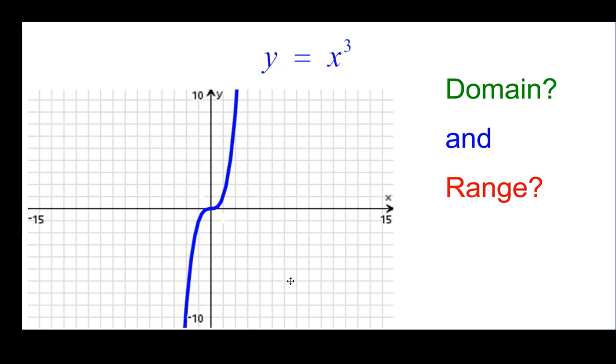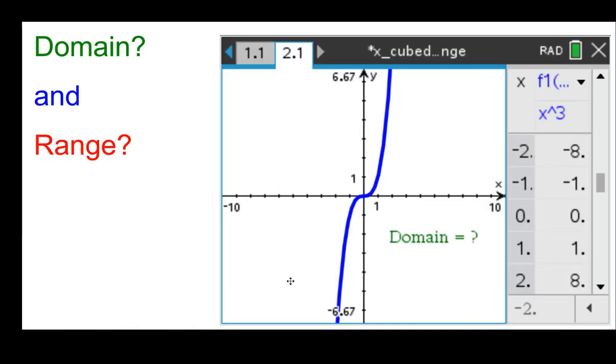Domain and range. Let's go ahead and look at those. So here we have a table here with 5 values. And let's go ahead and look at the graph for the domain. So it goes in both directions there. For each x value there is a y value above or below it.